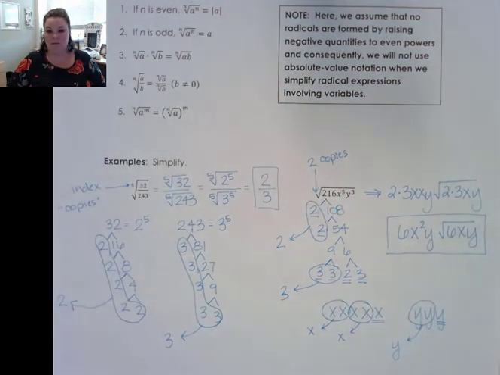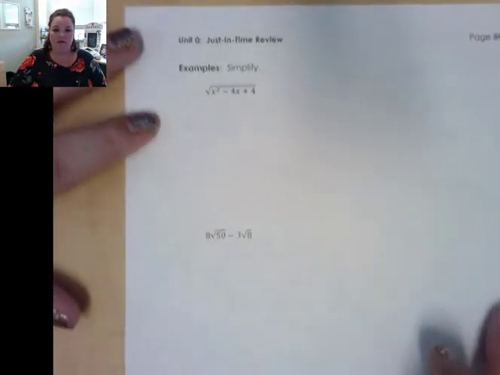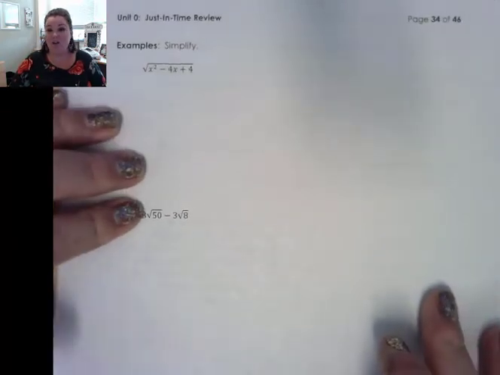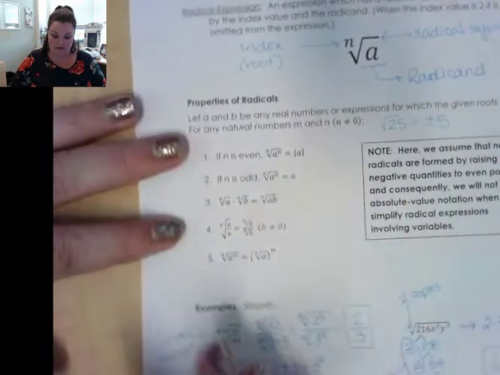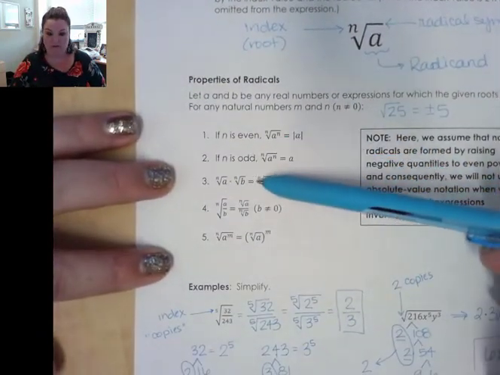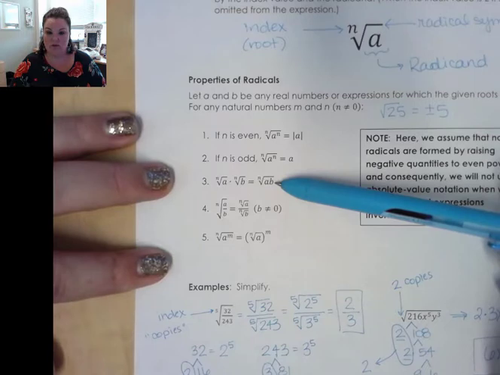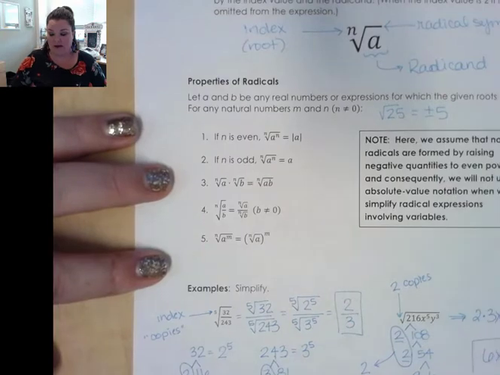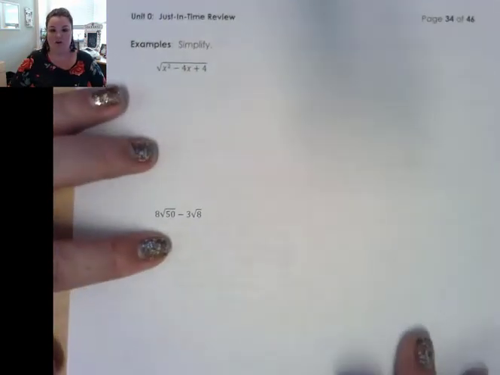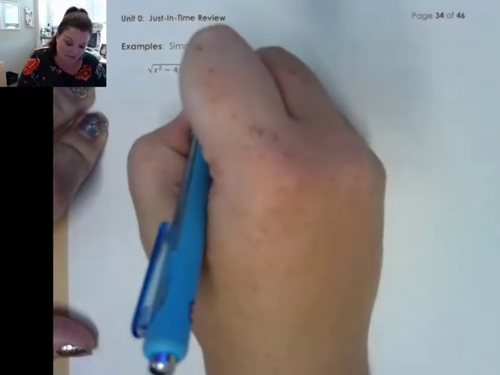Okay. Maybe something we've seen before. Possibly. Let's look at a few more things we can do with radicals. On this one, I have a square root of a polynomial, right? This is being added and subtracted. And if you look back at our notes here, we don't have any rules for addition or subtraction under a radical. The only thing we have rules for is multiplication, right? Or multiple copies of the same base. So I can't simplify this as it's written with just terms being added and subtracted. So my only hope is that hopefully this is something that I can factor.